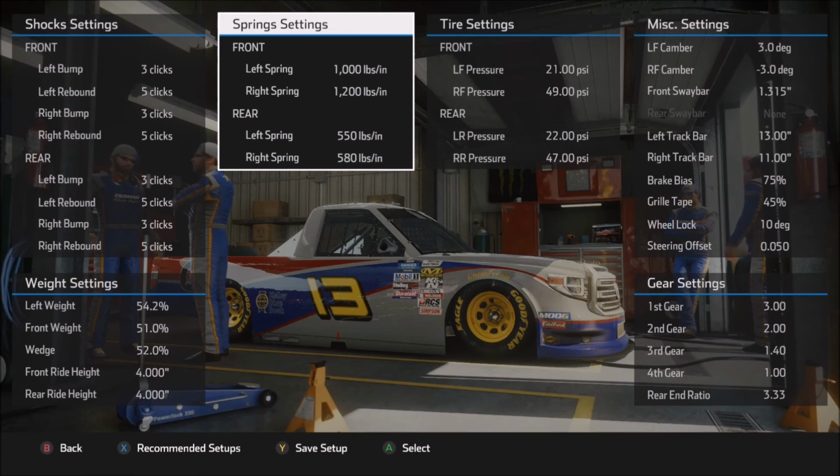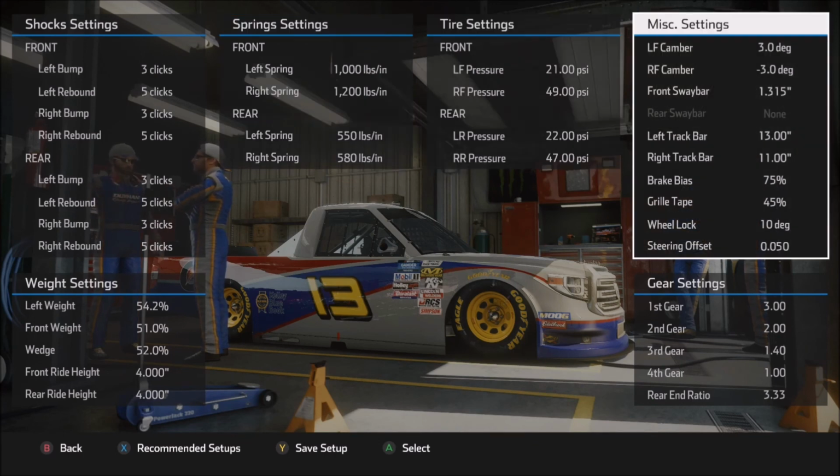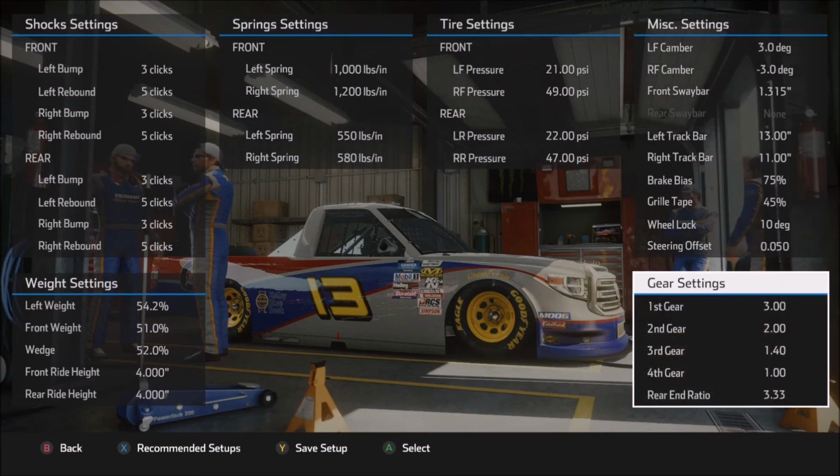Same thing applies when we look at the spring settings, 550 and 580 in the rear, a little bit more rear spring split and a little bit higher springs overall, just to maintain a little bit more rotation and maintain more speed throughout the corner. Other than that, everything very much the same or similar to what we've already looked at.